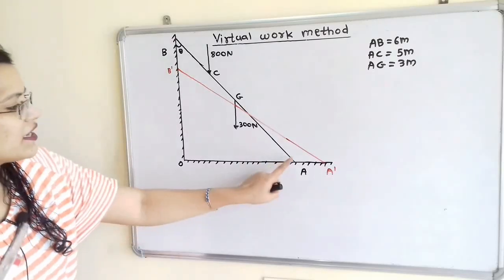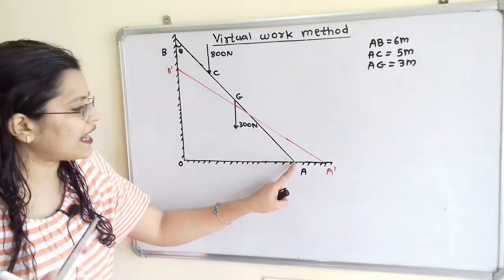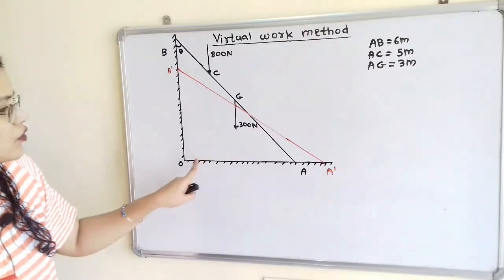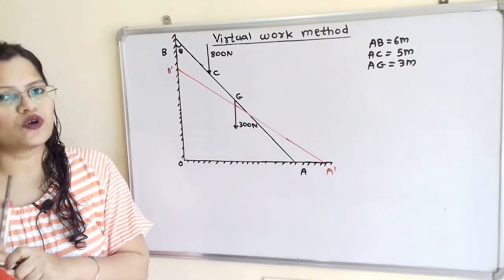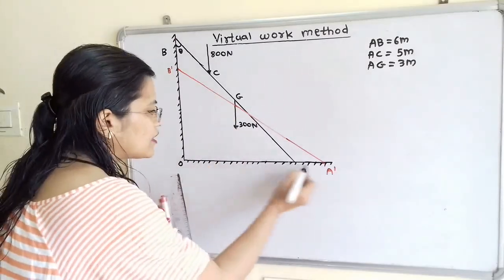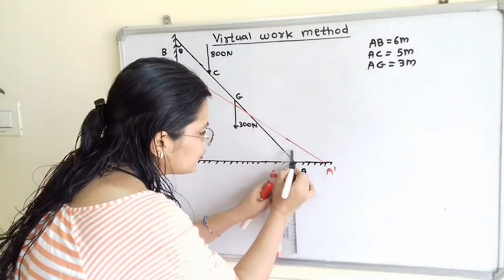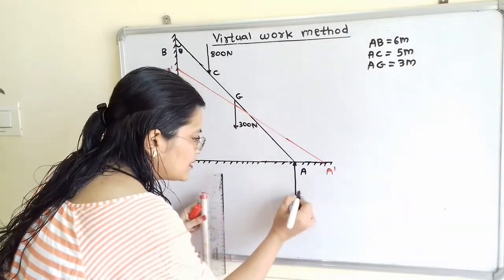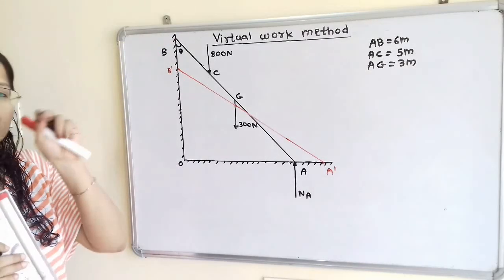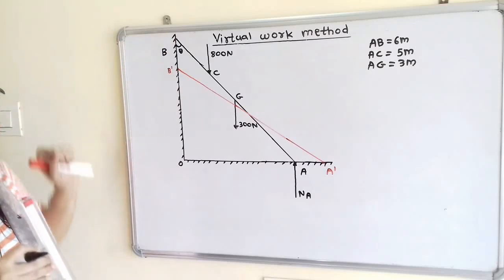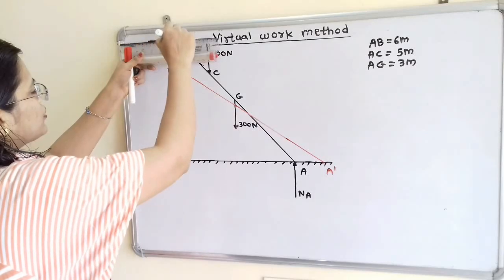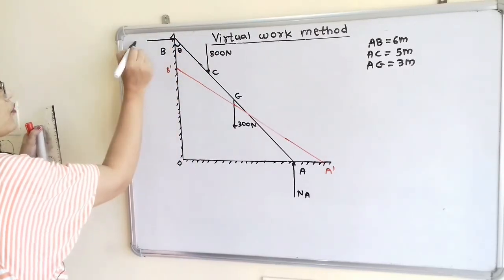Now if we observe, here is the frictional force that will act at point A as well as at point B. Ladder is in contact with horizontal fixed surface. So we have to show normal reaction. So normal reaction, that means we have to draw perpendicular line to the fixed surface. So I will show here vertical line and normal reaction at point A is NA. Now in the same way at point B we have to show normal reaction. So surface is vertical. So we have to draw perpendicular line, that is the horizontal line, and normal reaction at point B is NB.